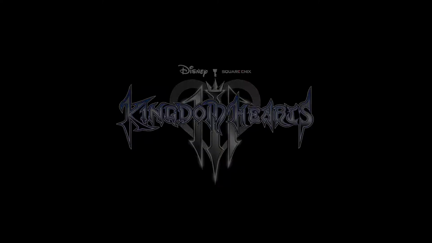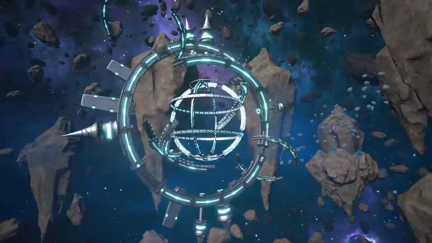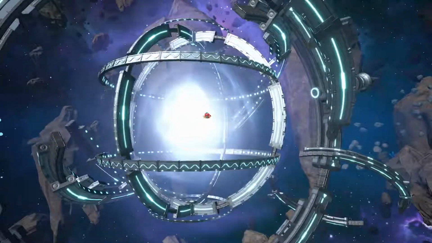That was all a freaking tutorial. Chippendale's latest invention, an incredible device that enables cross-world communication. It takes pictures, too. Oh, dude. If I can take a picture of the boss right about to get my ass whooped, you best believe it's what I'm about to do. Whoa.